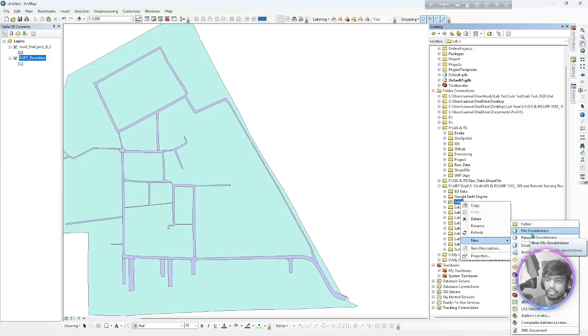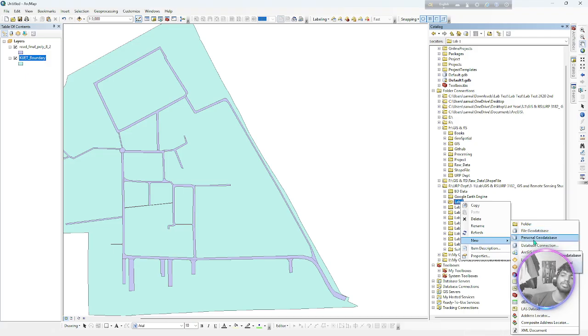We can create the file geodatabase. File geodatabase means mostly when we work with a file geodatabase, the files are saved in a database. Okay, and in this way there is no limitation for uploading any shapefile or any raster file. Okay, and this is the personal geodatabase.